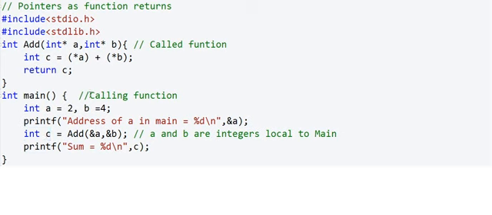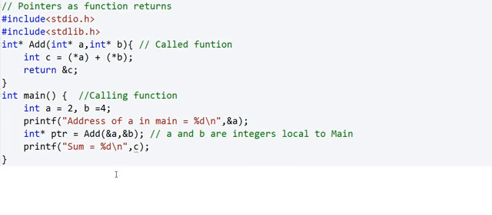Why not do something like pass the address of this C in add function? So what we will do now is we will say that we want to return a pointer to integer from this function, and here we will return ampersand C. Now the ampersand operator, when it is put in front of a variable, gives us the address. Of course, here we will have to collect this particular address, so we will have to define a pointer variable. Now this would be okay, and when we are printing we will have to print the value at the address being pointed to by this pointer variable.